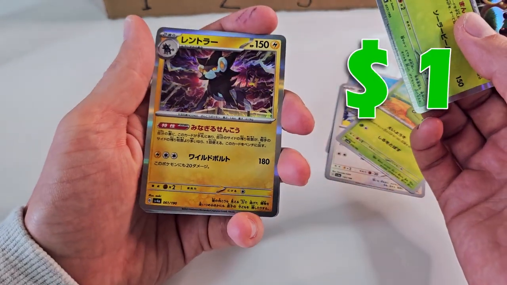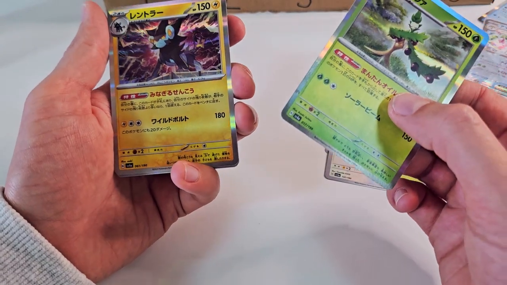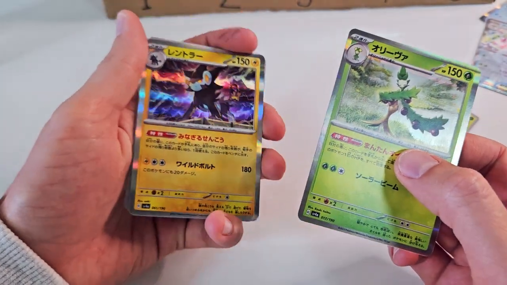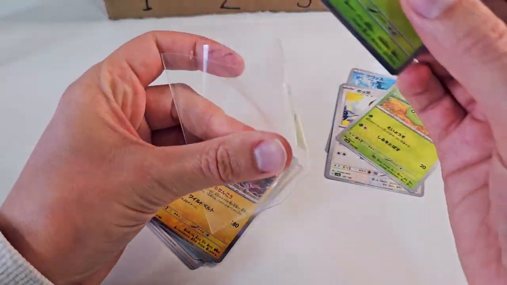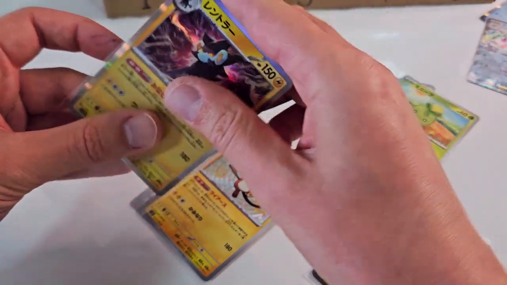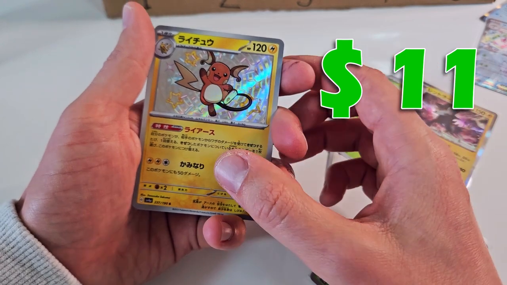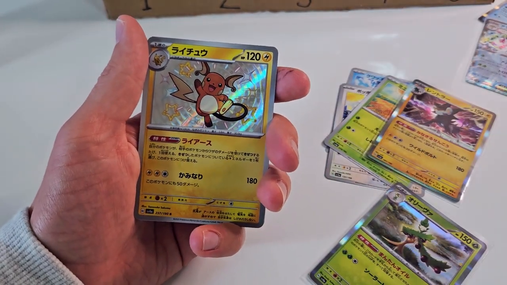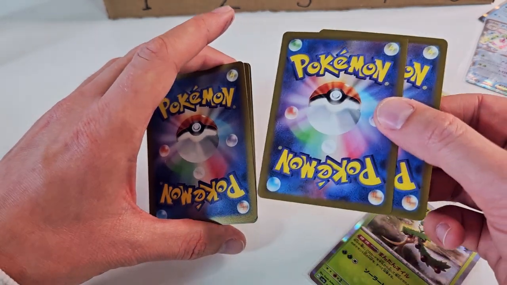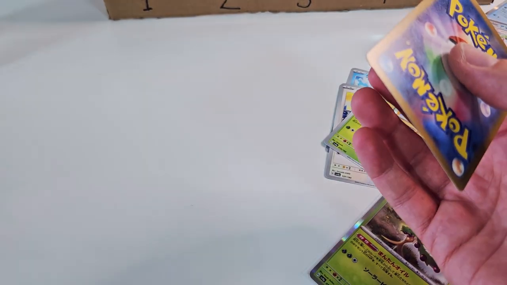So what? Wait, what? These have no rarity markers. But these have to be like rare equivalent, right? Oh my... That's cool. Oh my god. This one has a rarity marker. This one says S. And I think I saw something underneath, like a full art, which means that, let's try to do this, right? If this does not end up being a full art, I'm gonna be so disappointed.